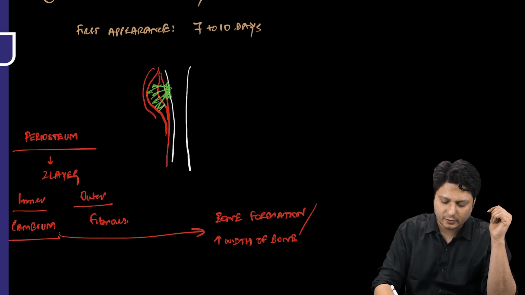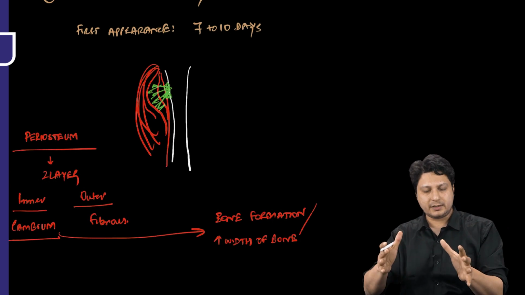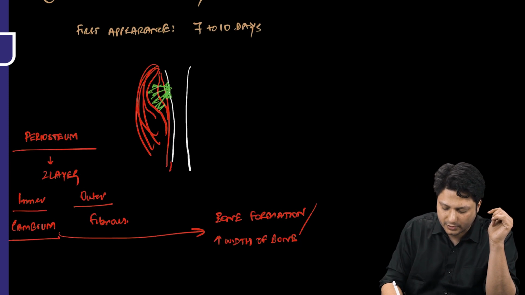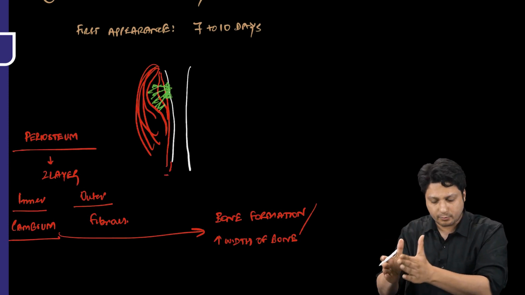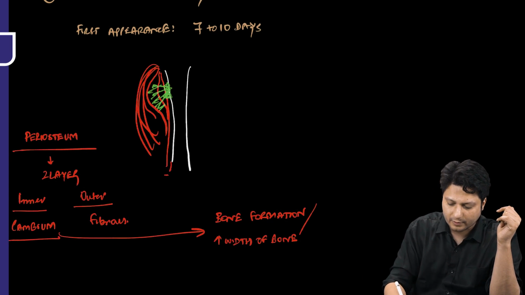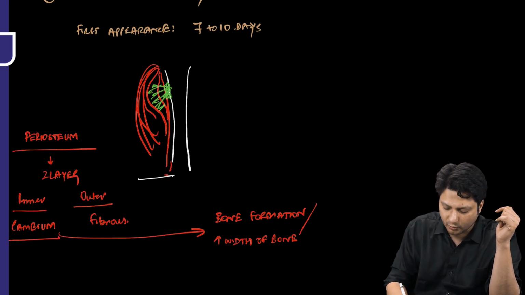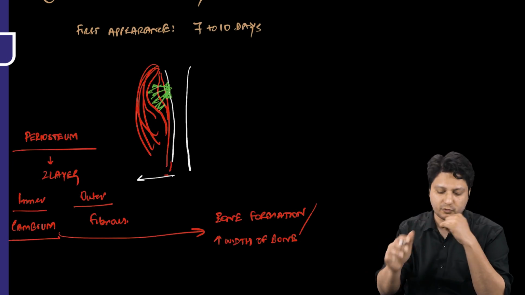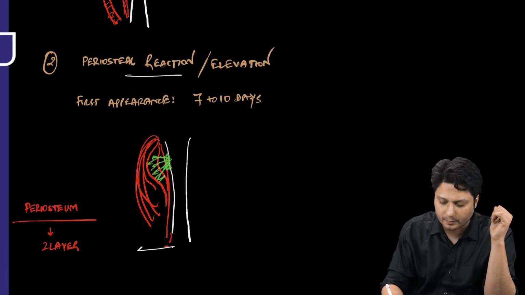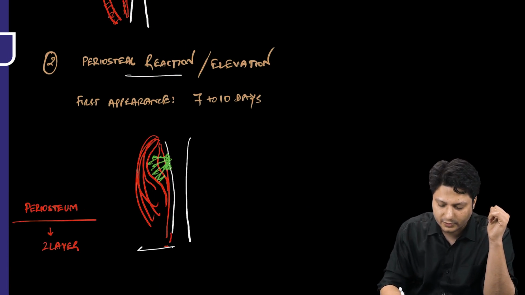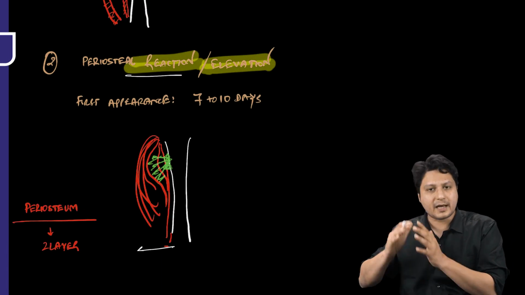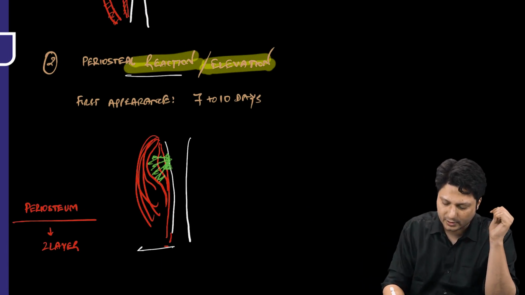Similarly, multiple layers of the periosteum will be laid over a period of time. Now, what you will clearly see after some duration of time is that initially the periosteum was present around the edges of the bone, but later the periosteum has moved beyond the confines of the bone, or is elevated beyond the confines of the bone, and this is what is known as periosteal reaction or periosteal elevation. Now, this periosteal reaction leading to its elevation will not appear immediately. It will take some time for its appearance, and that time duration is 7 to 10 days.